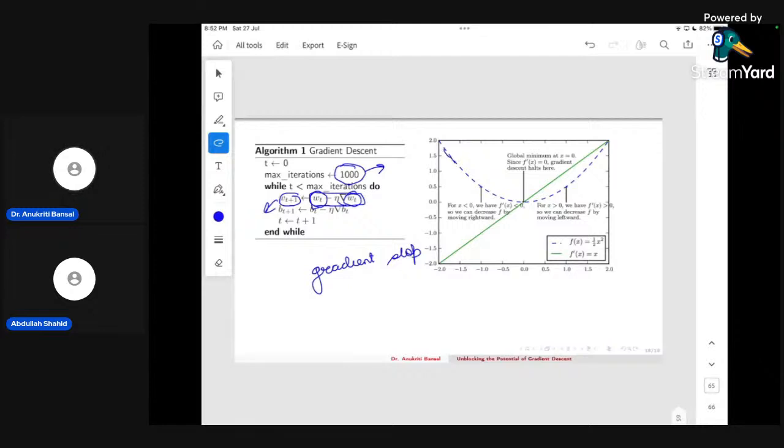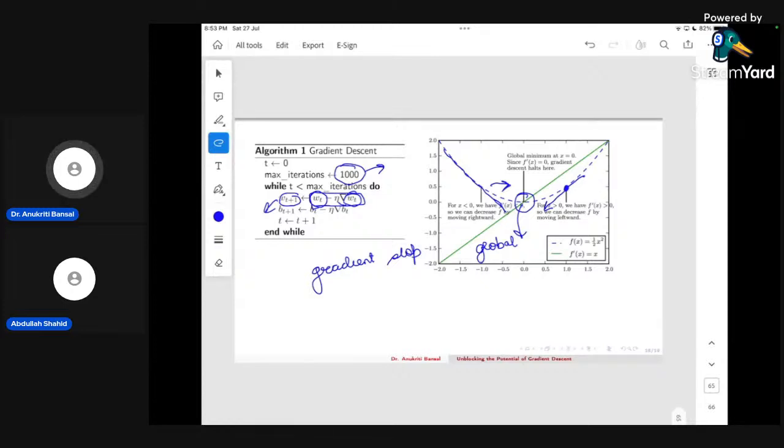So we always move in the opposite direction. So here, this is my negative slope, so I will always move towards the right side. And I am here, so we can decrease the error by moving in this direction. And this is generally called the global minima. Global minima means where the value of error is almost zero. So this is how we update our parameters.